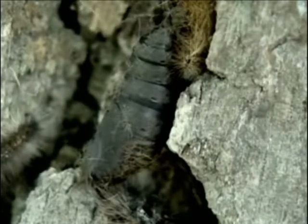At that point, they pupate, they spin a cocoon, and they're in that stage. That's where they do the metamorphosis thing, where they go from a caterpillar, all the cells break down and reform, and they come out as a moth. And then the egg masses are out there for the rest of the summer, all through the winter, until they hatch the next spring.